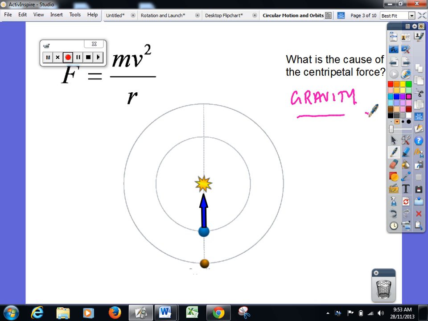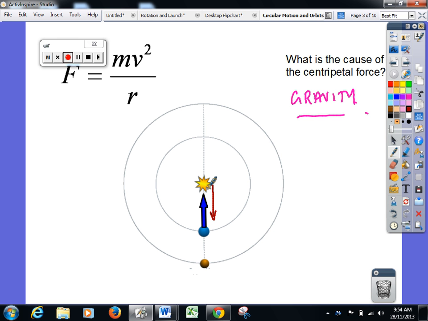So here is the Earth, and it's pulled towards the sun. According to Newton's law of universal gravitation, if the Earth is pulled towards the sun, what's being done to the sun? It's being pulled towards the Earth. Equal and opposite, isn't it? But we are going to ignore that second force this time because we want to just analyse the motion of the Earth, not the motion of the sun.